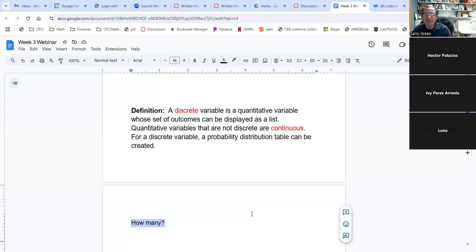By the way, for the project, you're welcome to use discrete or continuous. You can use a discrete variable or continuous variable. They're both okay for the project. What you can't use is a qualitative variable. So no yes, no questions, only questions where the answers are numbers. That's the important thing about a survey question. Make sure the person's output, what the person's going to say after you ask the survey, will be a number.